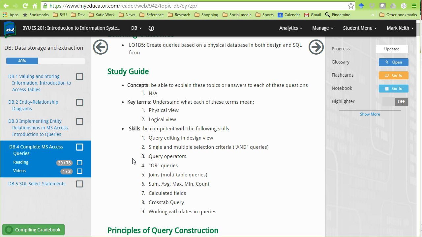Why is it so important? Because if you can't do this, or if you don't know how, then you're going to always have to wait on the database manager or the IS department to give you the results or the data that you need. You're going to be solving business problems, which is going to require getting your business's data and performing some type of analysis. If you don't know how to query it, then someone else has to do it for you, and then you're going to be waiting around. You're less useful. You cost the company more money. Whereas if you can do this yourself, then it's a lot easier for you to just be integrated right into the team. So they want everyone to learn queries, and you're going to learn them here.